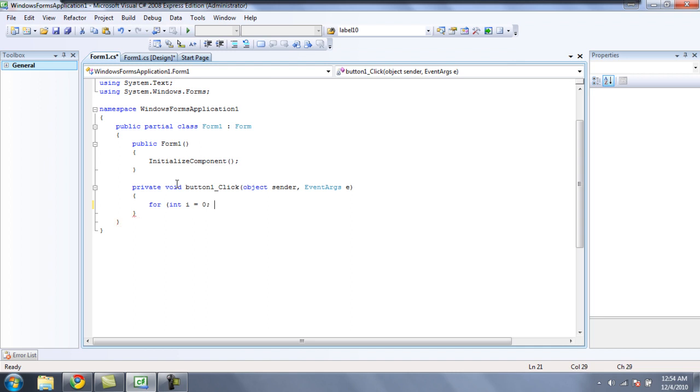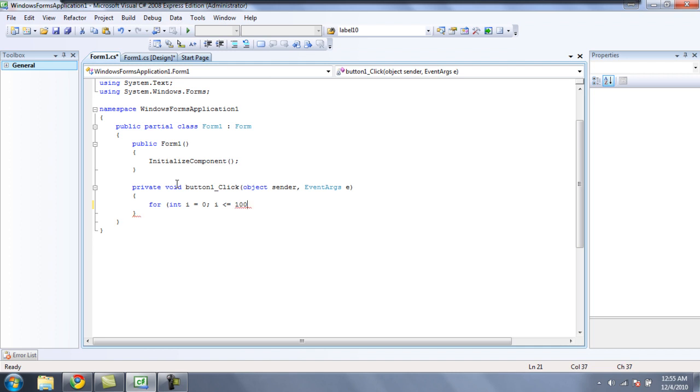And now, it's basically saying while int i is less than or equal to... You can do either or. You can have it just less than however many times you want it to do it, or less than or equal to. I suggest you do less than or equal to, because then you know how many times it will do it, and you don't have to subtract one or something like that. But it's up to you. I'm just going to do less than or equal to, and then I'm going to do it 100 times.